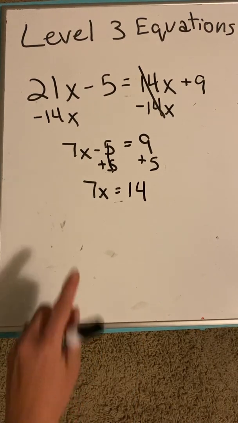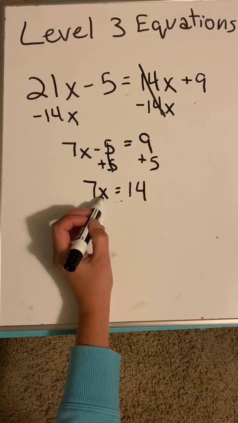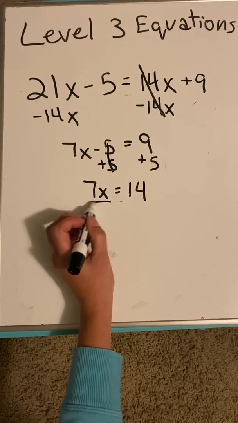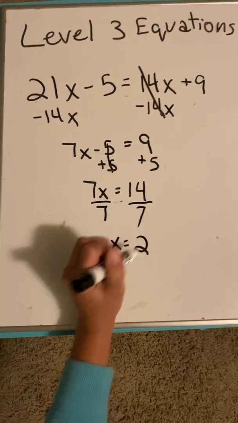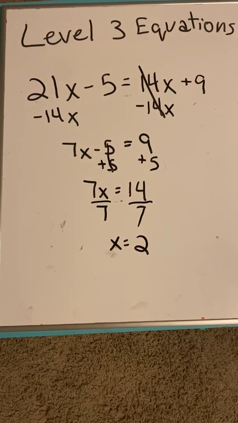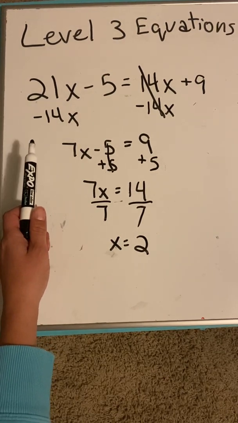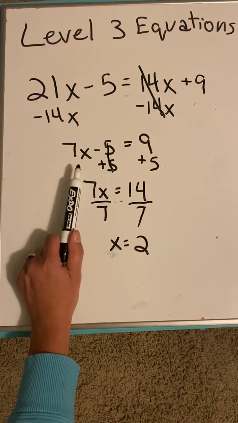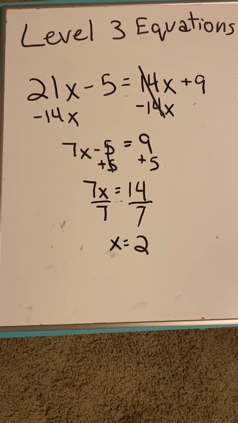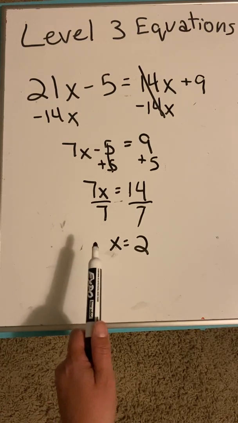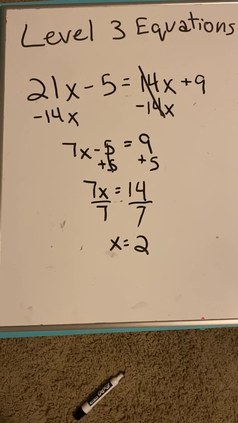Again, once you do the first movement, though, this is just like the 2-step ones that you've already passed. Number next to a variable with no sign in between means we're multiplying, so we're going to divide both sides by 7, and x is going to equal 2. So again, I subtracted 14x first to get x on the same side of the equation. Because I collected x's on the left side, the constant or just number needs to go on the right side. To finish isolating the variable, I divided by 7 to get 2 is my answer.